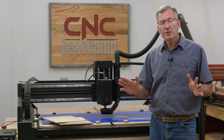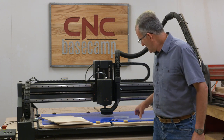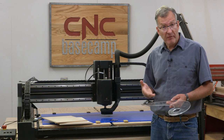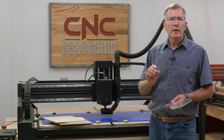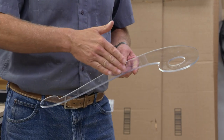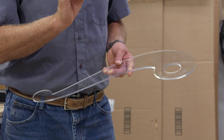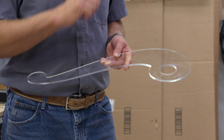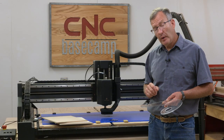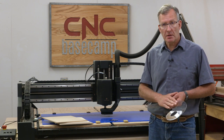The first tools we are going to make today are a series of three French curves. This is an example of one of them. The three sizes are going to give us a great variety of different curves, different shapes, and different attributes which will really be handy in the shop. We are going to cut them in a number of different sizes, so lots of choices. Now we need to decide upfront what material we are going to use to make these curves.